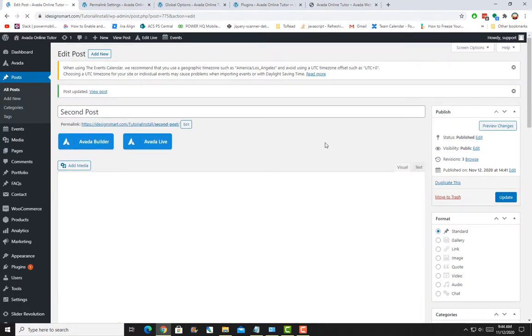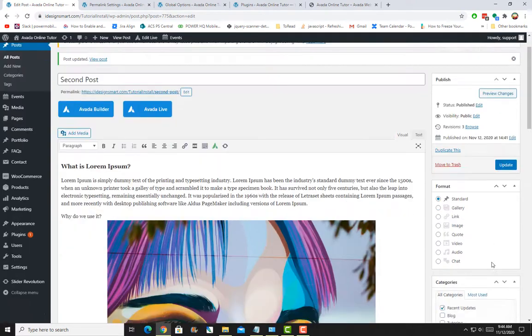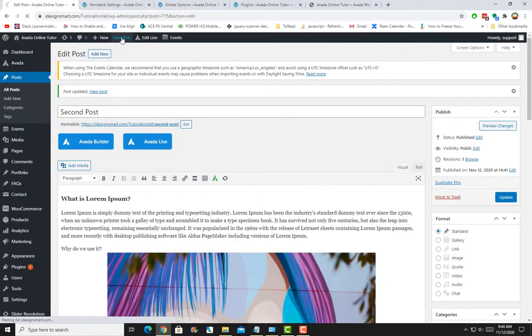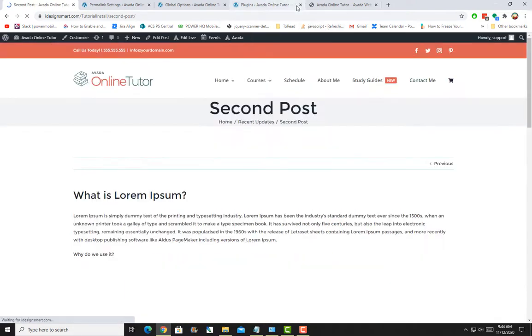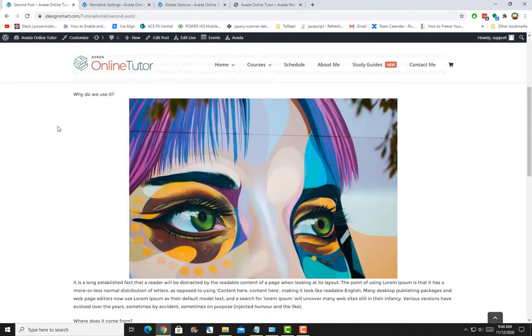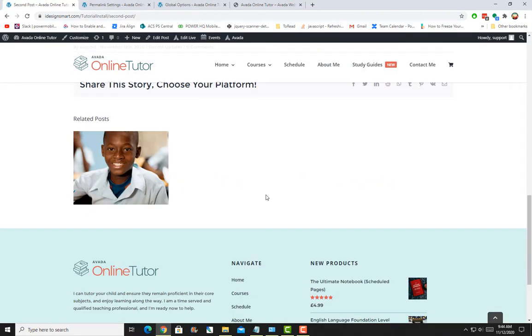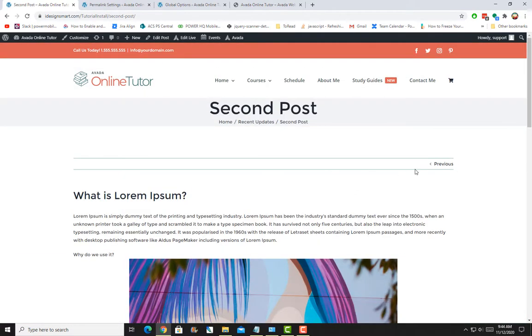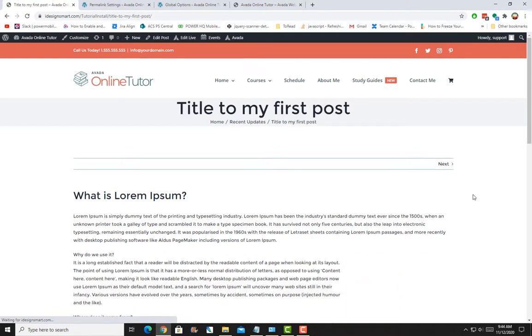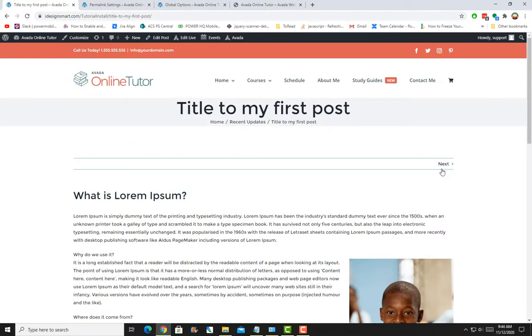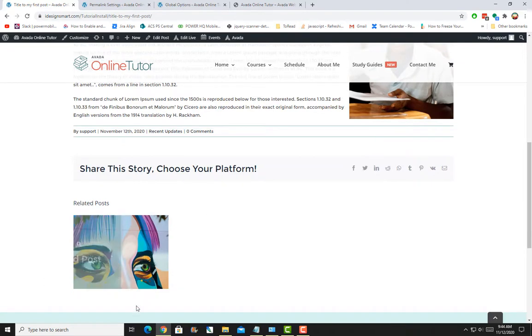All right, so now I have two blog posts to work with, and they both belong to, we can also look at this. So if I look at this, you will see the blog post. This is the second post and some content, and you get the idea. Now what you see is related posts are being displayed, and if I decided to show a pagination bar like I did, I can go to a previous post and the next post. If I have a third post, then the second post will show both the next and the previous options, but right now I have only one. And the recent post is displaying a related post because they belong to the same category.